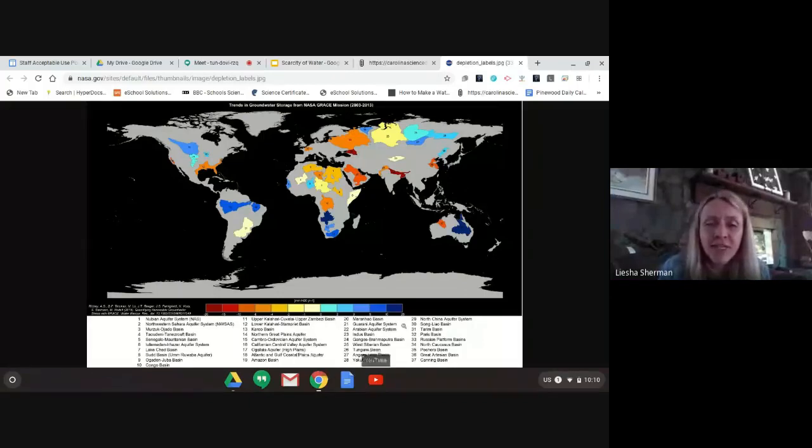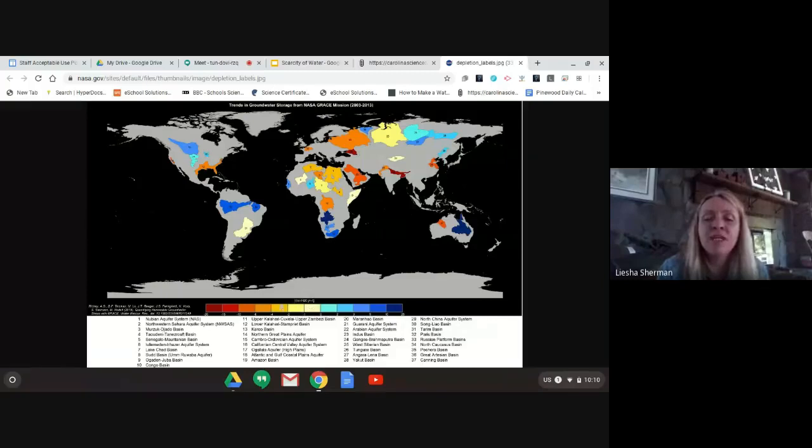And so you can see that in some places where it's blue, like this dark blue color, that's where it's being replenished by the water cycle at a really, really good rate. And so this would indicate that there's plenty of groundwater in these areas. Now, as you go through, there's some different colors on this map, and you can see some places where, in these white areas, it's kind of being replaced at the same rate it's being used. And so these areas would show places where the rain is replenishing the groundwater at about the same speed.